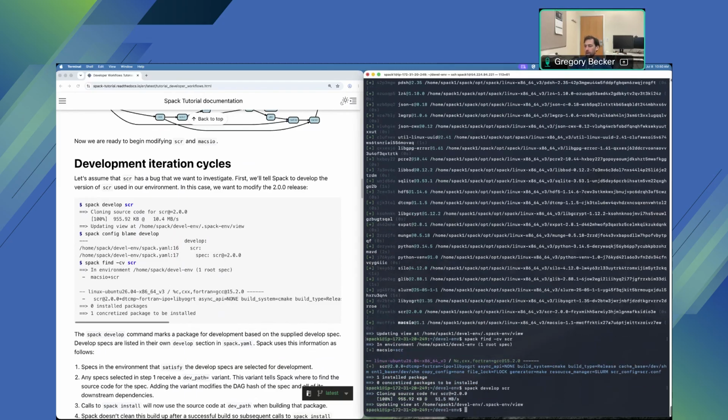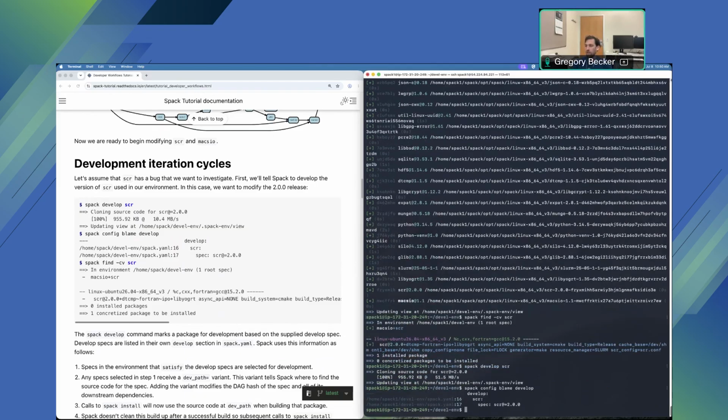The spack develop command is going to do two things. First, it's going to set up some develop config that tells us one of the packages that we are developing in this instance is SCR at this particular version. And actually, it's doing three things. I misspoke. It's setting that up.